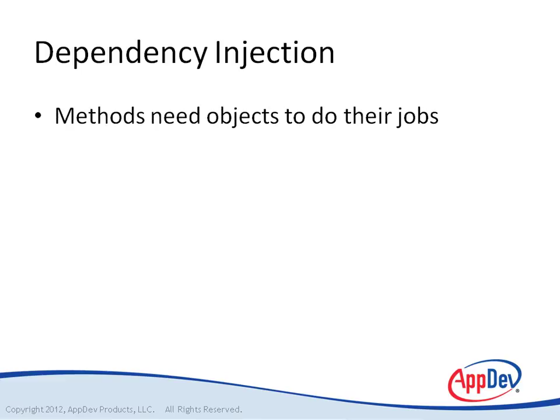Dependency injection is one of the ways that we do this in applications, and we're trying to answer certain issues. It's mainly the issue that methods need objects to do their jobs. We very rarely can get away with writing classes that don't need any other classes. In fact, if you've written a large application in that way, probably it's not the best written application there is, because you have classes with tons of responsibilities, your code is very tightly coupled to the things that it manages, and it's just going to be very difficult to test, and it's going to be very difficult to change.